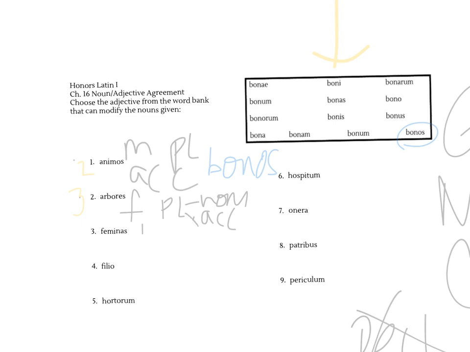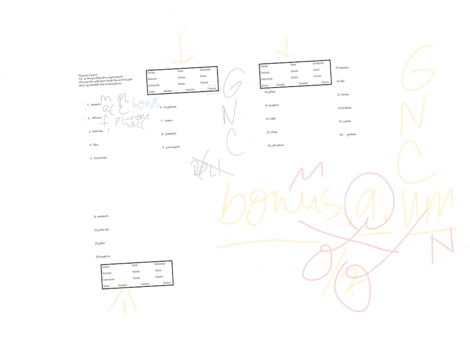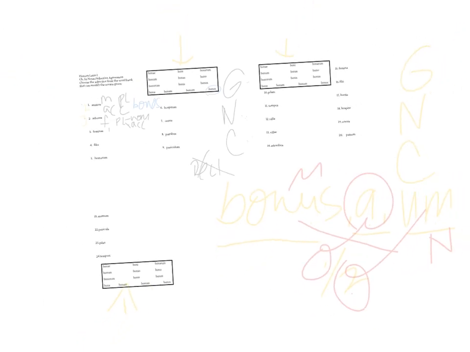So what that means is when we start to figure out the adjective, because there's 2 options for what this word could be as a noun, we're going to be making 2 adjectives as well, okay? Now, this one's a little bit harder. Here's why. Let me go back to my bonus word. Remember how we said that bonus is 1, 2. It can have 1 endings, it can have 2 endings.